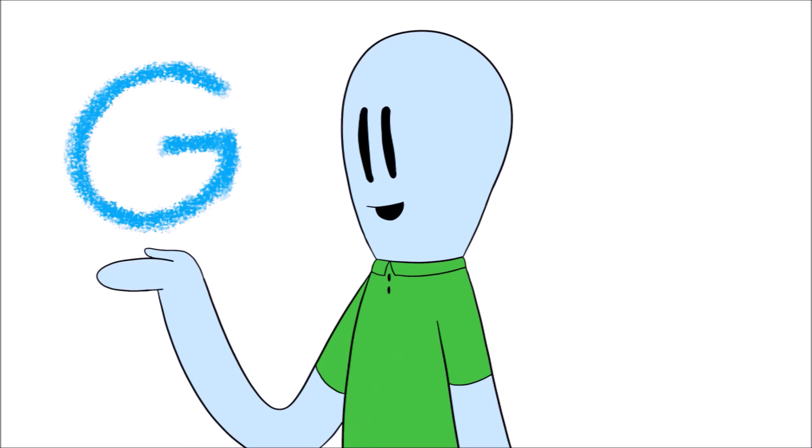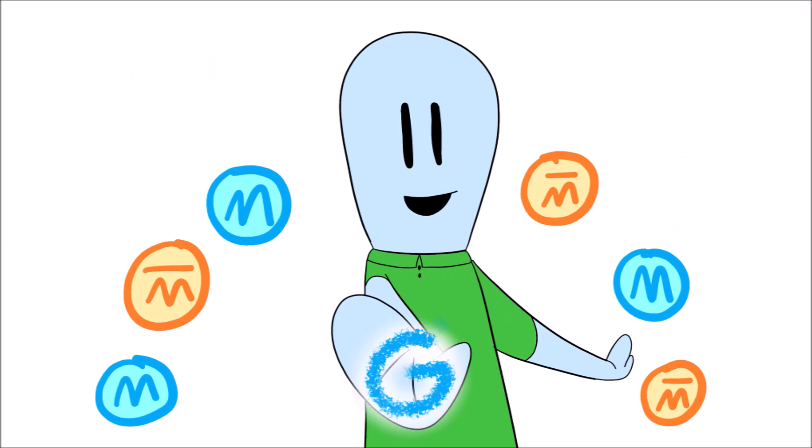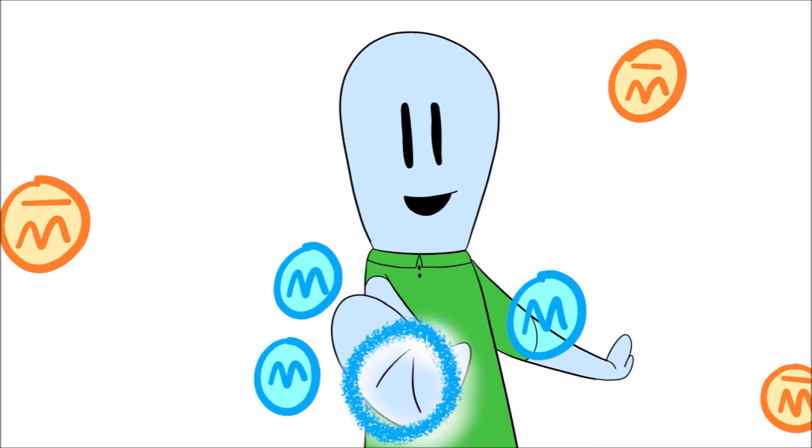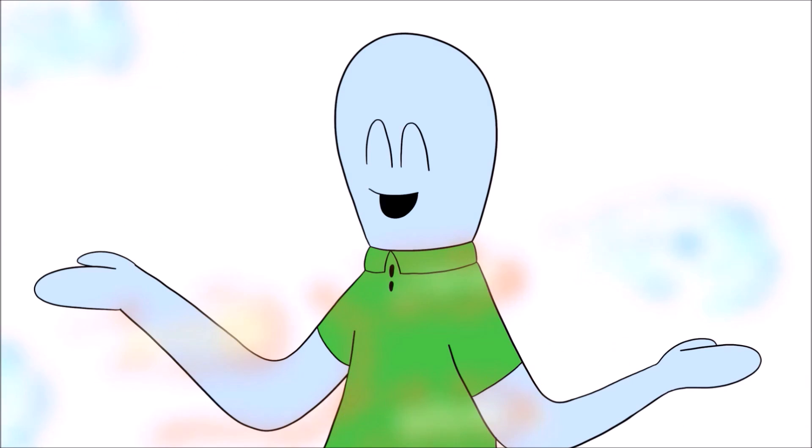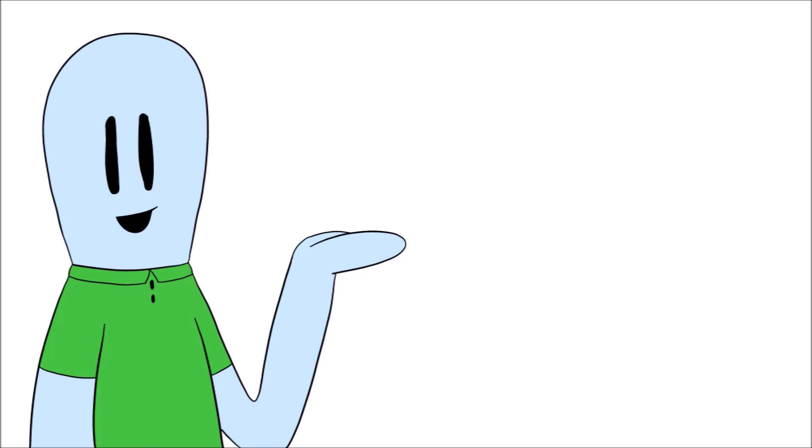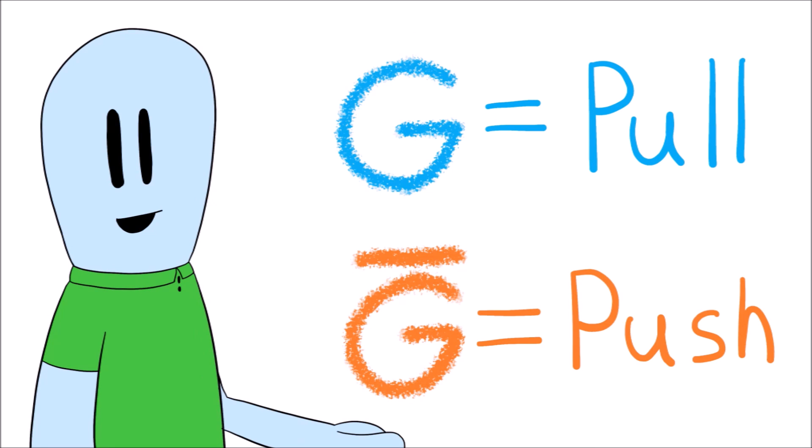There are two types of gravity spells, gravity and anti-gravity. Gravity attracts matter and repels anti-matter, meanwhile anti-gravity repels matter and attracts anti-matter. But because there is no naturally occurring anti-matter in the universe, you can simply think of gravity as a pull spell and anti-gravity as a push spell.